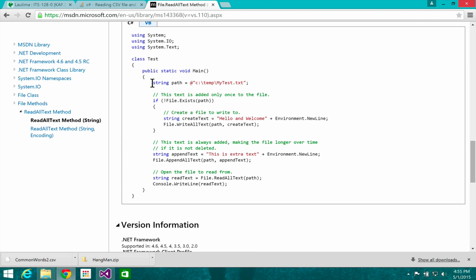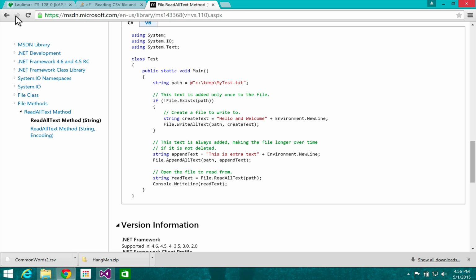So, for instance, here's an example of a path. It checks to see if the path exists. Make sure the file is there. Then it reads all the text. Now, ReadAllText is actually going to read it into a big block of text.